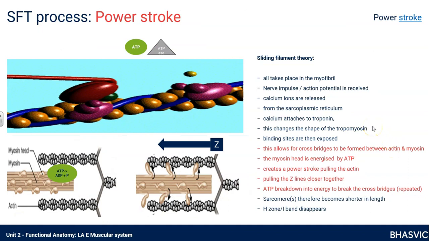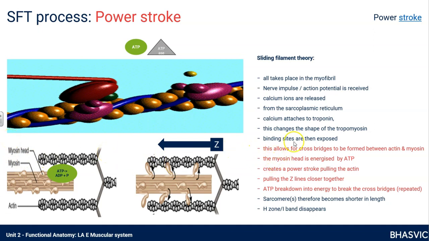The next thing that happens is what we call a power stroke. And this is almost like rowers rowing. These myosin arms and heads connect, unconnect, connect, unconnect. They form a cross bridge, they break the cross bridge. But when they are formed and connected, they essentially pull the actin and slide the actin past. Now remember, the actin is connected to the Z lines, the end of the sarcomere. So if you pull the actin right to left, you're actually going to pull the Z line that way. This would be happening in reverse on the other end of the sarcomere, so that the Z line would be pulled left to right.